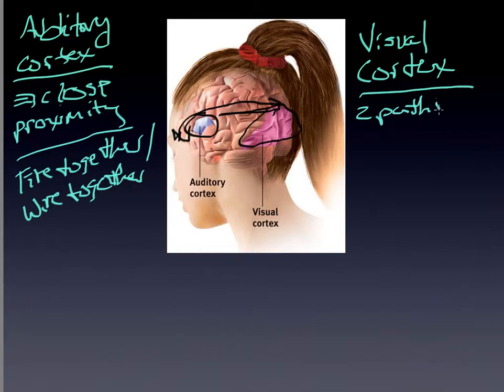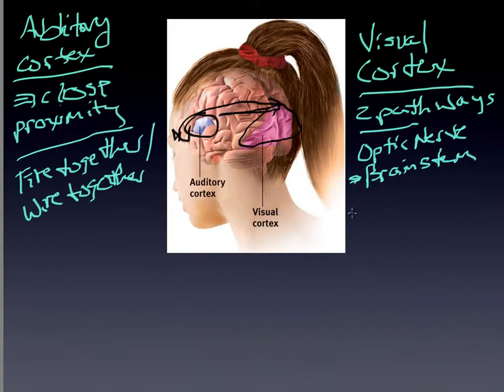There's not only the optic nerve that is part of the processing of visual information, but there is also what some would call a more ancient development of processing information that actually goes through the brainstem. One thing you might want to look at is something called blindsight. The hypothesis is that in spite of damage in the occipital lobe, the person is still able to, quote unquote, see, but they don't have a sense of seeing — and it creates an interesting question for researchers.